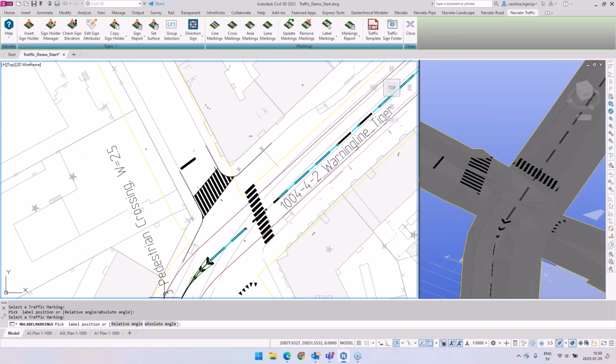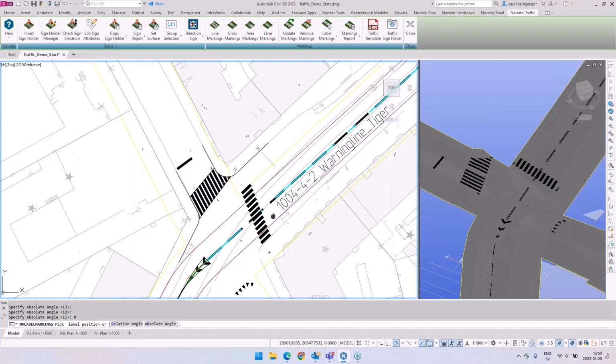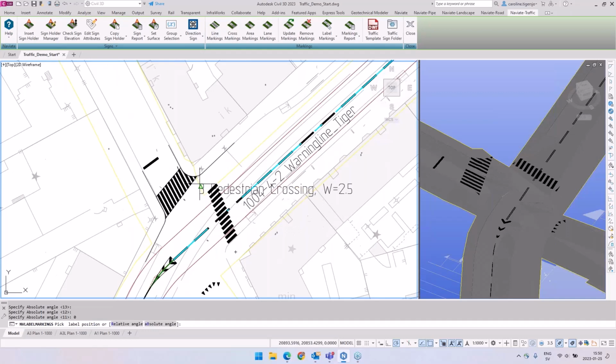If I do relative angle and I say I want this to be 45 degrees, you just see this, it's turned 45 degrees in relation to my object. If I do absolute angle and say 0, it's going to be horizontal. So all depending on how you want this to be placed in connection to your object.